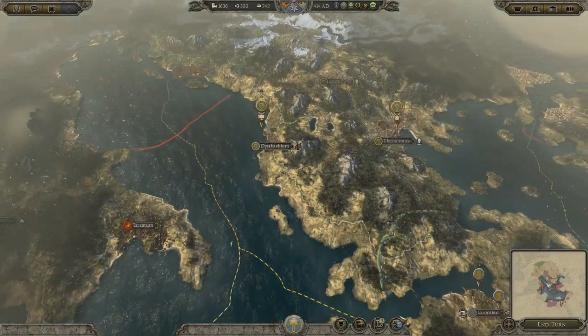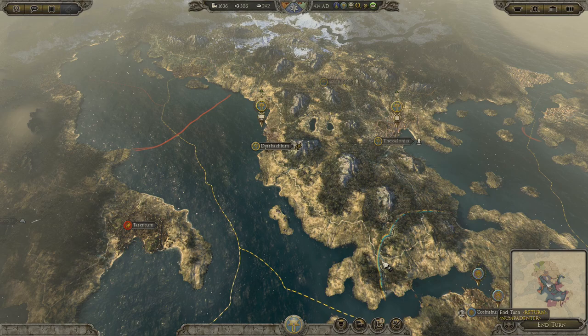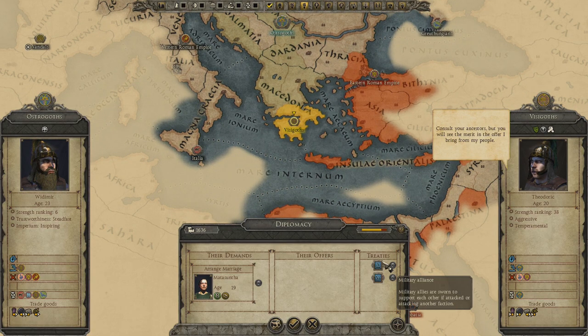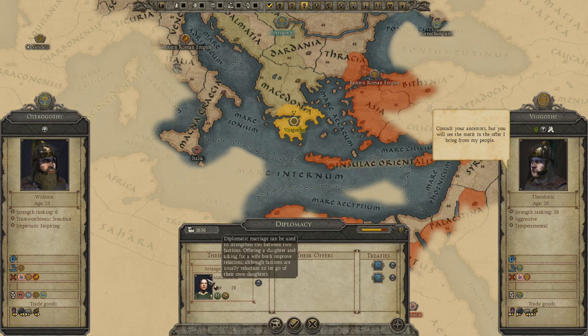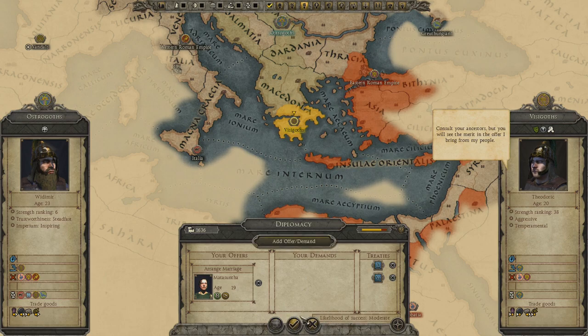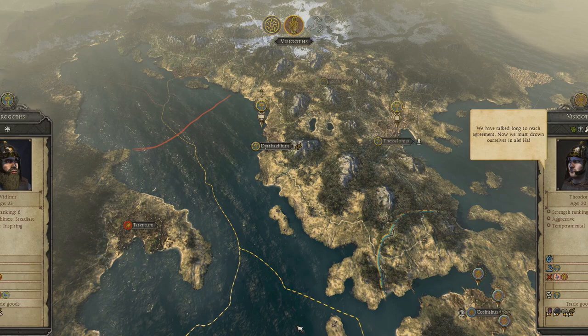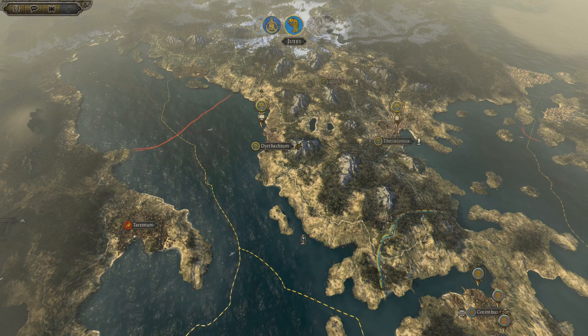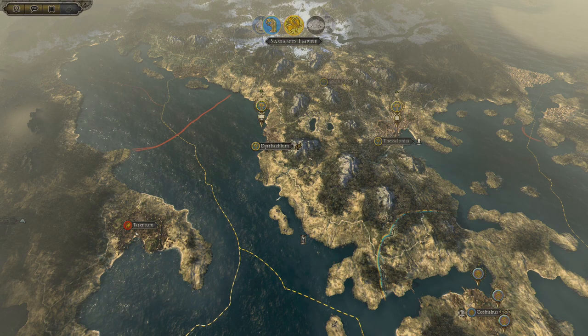So, there goes that. Yeah, I remember now, I was looking at the strength of what's around, and the Western Roman Empire is actually ranked number one. Consult your ancestors, but you will see the merit in the offer I bring from my people. They want to marry to their high king, huh? You know what, that's fine. Let's get some money off of it though. Moderate? No, let's just do it. If it was like a high offer chance, then some money would have come out of it.